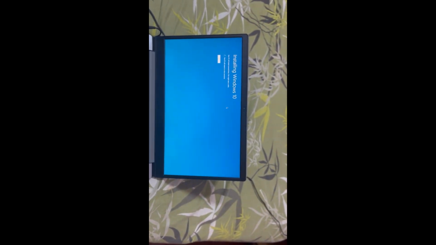Now, as you can tell, the PC is just restarting. It will restart in a few moments, and there you go. And now we are saying goodbye. We are going back from Windows 11 to Windows 10, and that's kind of a good change. I want to see how it will be. I missed Windows 10 for a long time, and there you go, it just booted into that screen.